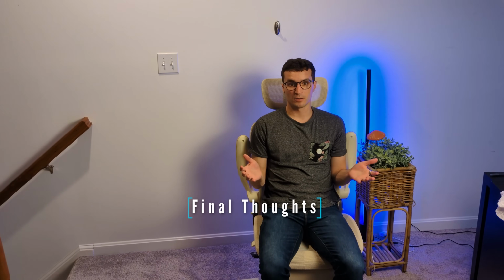Overall, this FlexiSpot Foldex chair is an easy recommend for me for those looking to increase their storage space, get extra features for not too elevated of a price tag, and also have a chair that could double as sort of an entertainment recliner chair as well as an office work chair. They did a good job with this price point. The build quality is strong, their delivery and packaging were all fantastic, and it makes it an easy recommend of a product for those looking for a do-it-all office chair.